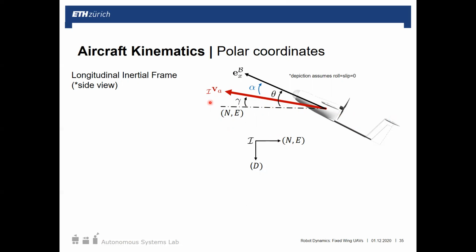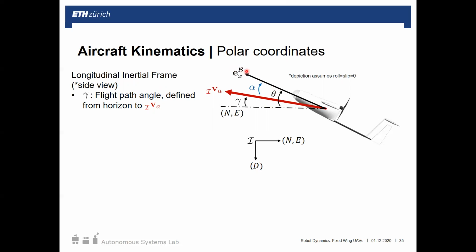First notation here is the flight path angle. Flight path angle is also synonymous with the glide slope. If we're not going up but going down and have no throttle, and someone tells you they have a glide angle of 5 degrees, they're actually referring to -5 degrees flight path angle. This one is from the horizon to the airspeed vector. That's really important to remember: flight path angle goes to the airspeed vector, not to the body axis.